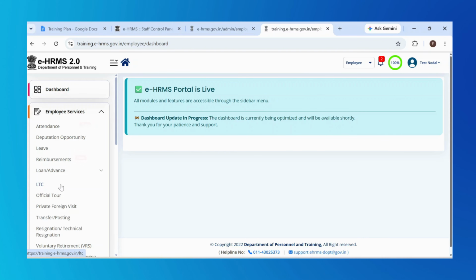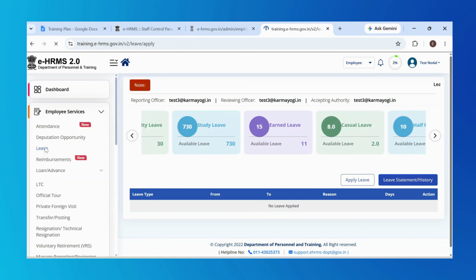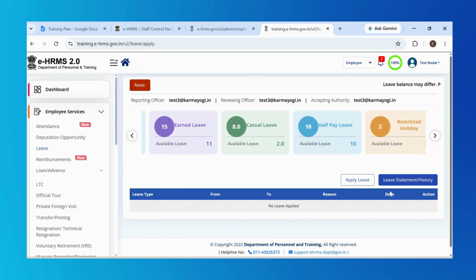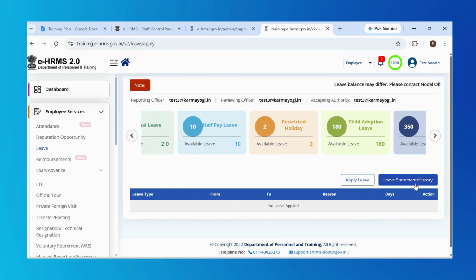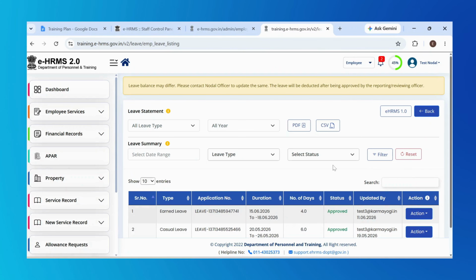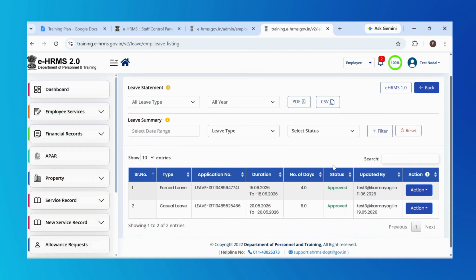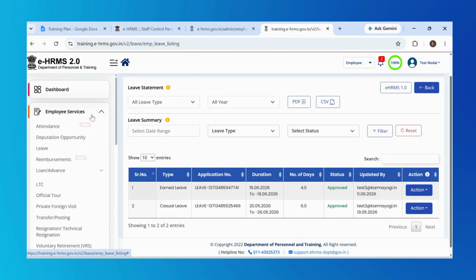After that, if you would like to apply for LTC Intimation, then if you're applying for yourself, you must have a leave application approved for the duration of LTC. Okay, so you can apply for leave here. We have a different video on how to apply for leave. You can watch that. I'll mention it in the description. Here you can see, guys, I have already one leave approved for 4 days. So against this, I can apply for LTC.